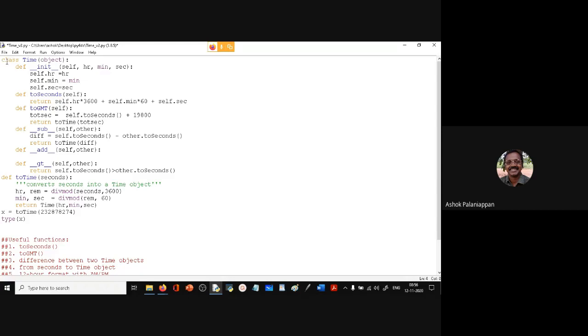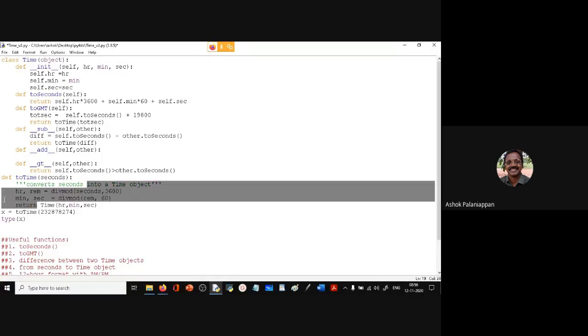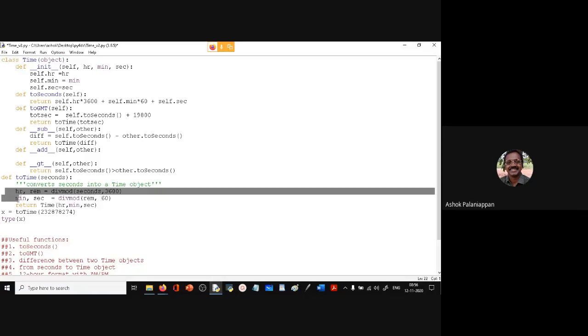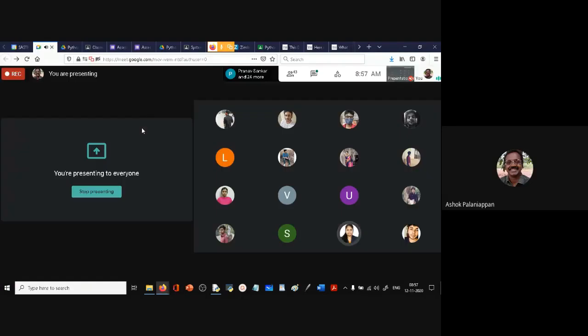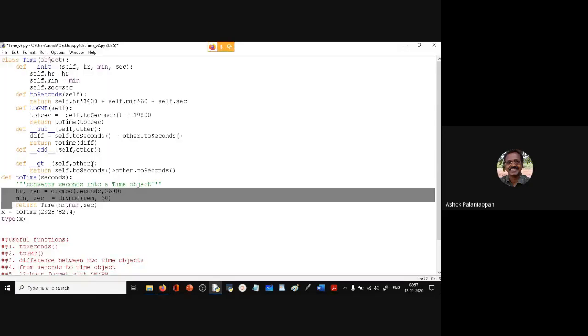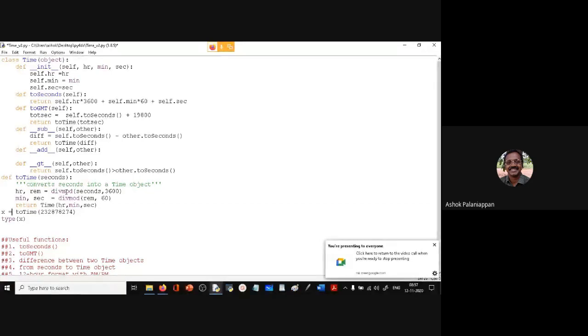So we see we've written one class here. We've also written one function here. And this function basically takes some seconds and converts it back into a time object. So this is the calculation we make using the divmod twice. Remember the divmod is a very useful function. We've already used the divmod somewhere else. Where did we use the divmod? Where else did we use the divmod? Anyone? Power set. Power set, isn't it? Good. All right. So it does occur. It's a useful thing because it returns both the quotient and the remainder.